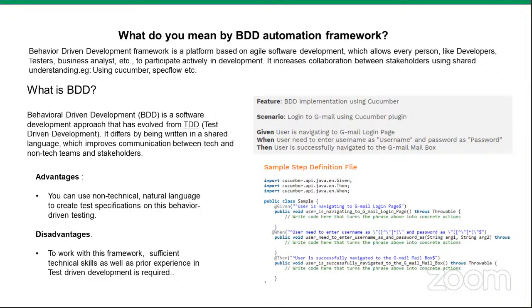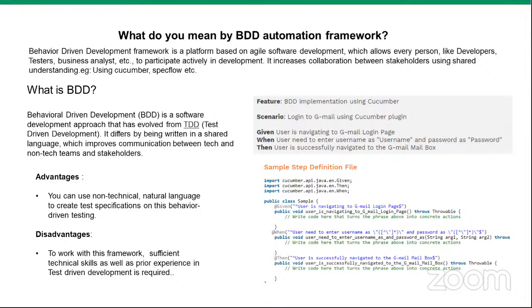On the screen you can see a simple login scenario written in plain English using the given, when, and then format. Using tools like Cucumber, it will automatically create the basic code required to automate this.